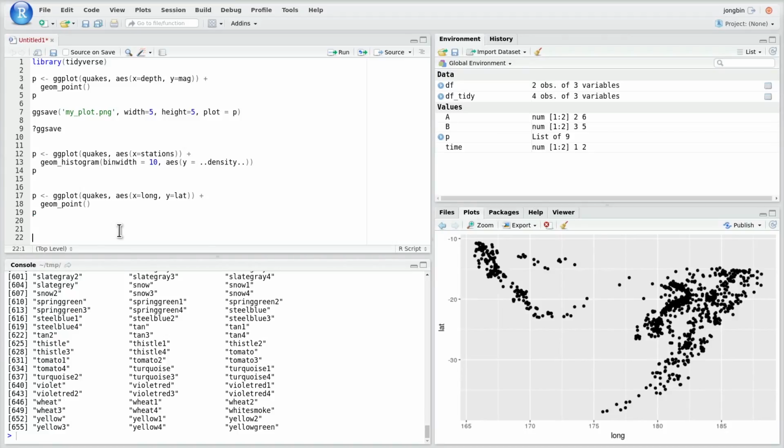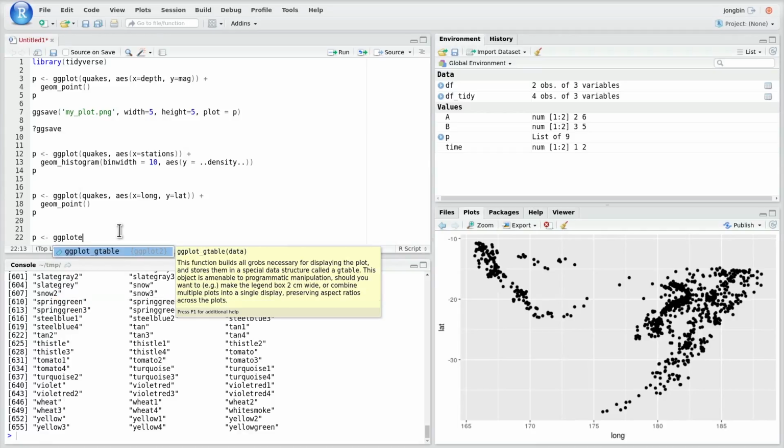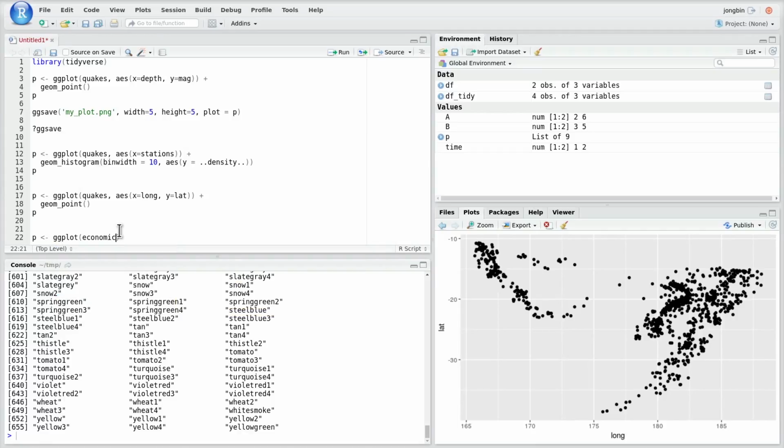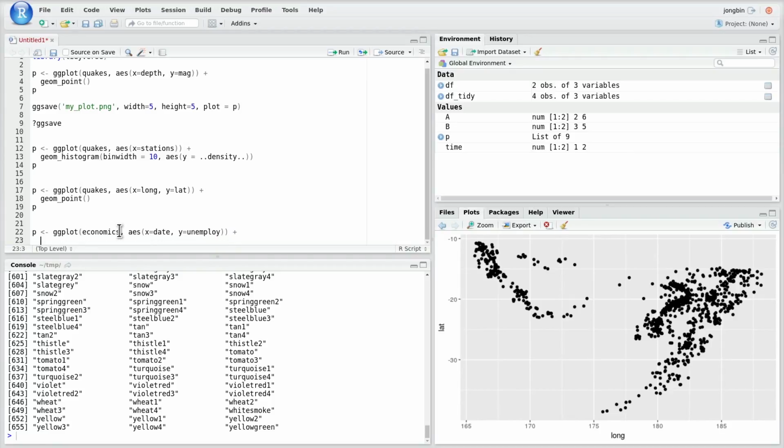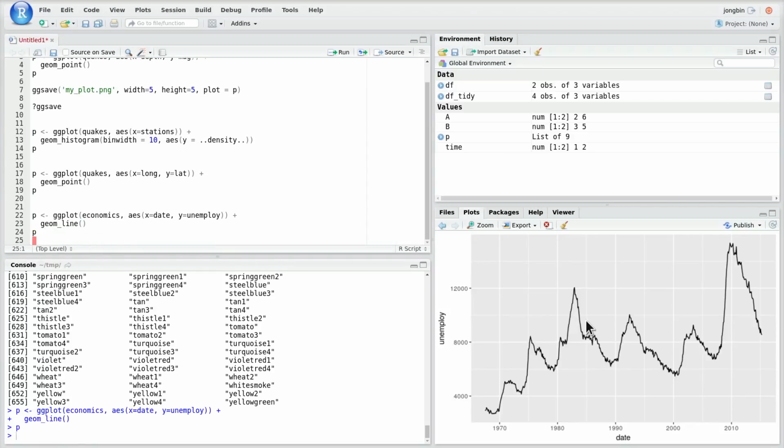but let's first cover geom_line, another geometry that you would use with two-dimensional data. So this time, let's try plotting the economics data and see how unemployment is changing with respect to time. So I'm going to do ggplot economics and aes. So x is given by date and y is given by unemployed. Now these are just column names, remember? And to that, I'm going to add the line geometry with geom_line. And run p, and just as simple as that.